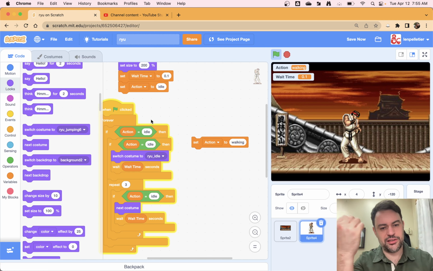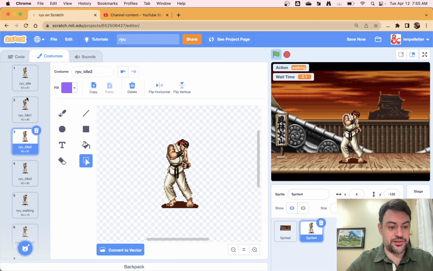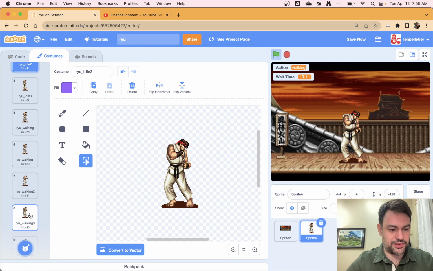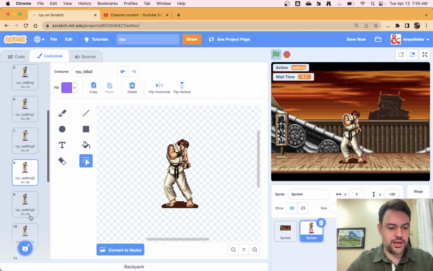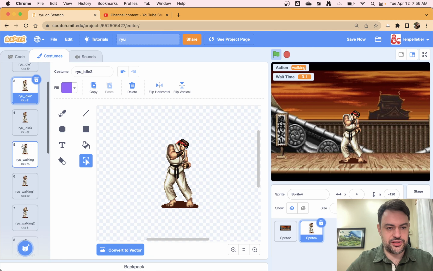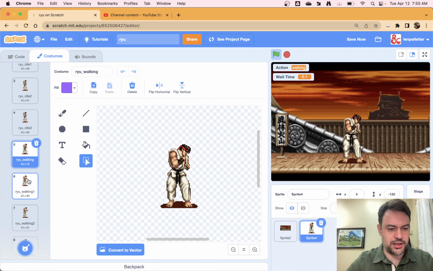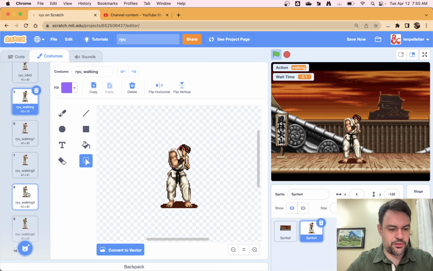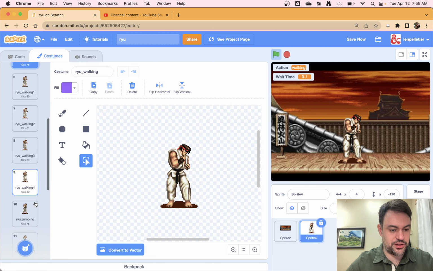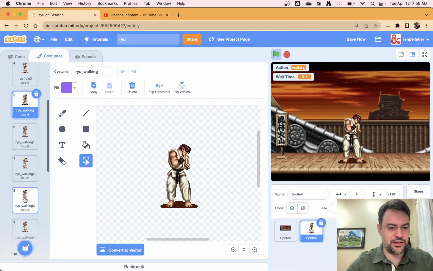He's facing to the right now, and you can see I only have the right walking. So I will just use that. And let's just do a quick count. We have 1, 2, 3, 4, 5 altogether. Awkwardly named. I wish I didn't call it Ryu walking and then 1, 2, 3, 4, but it's okay.